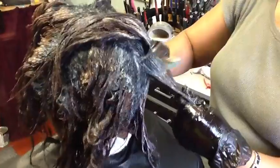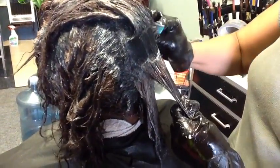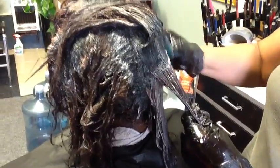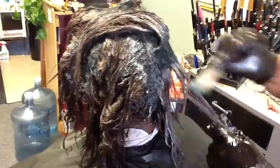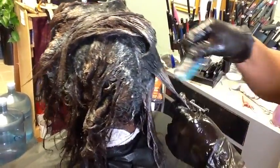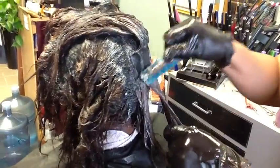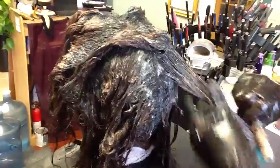Notice what I'm doing here is I'm taking her hair. If you notice, her roots are getting a lot smoother, and we're blending it right in with what we've already smoothed out. So try not to pull and tug too much because the hair will break and have a little bit of stretching because of the former product that's on there.